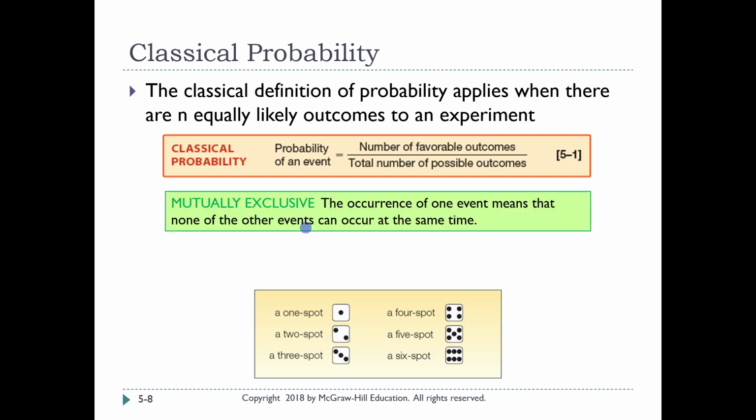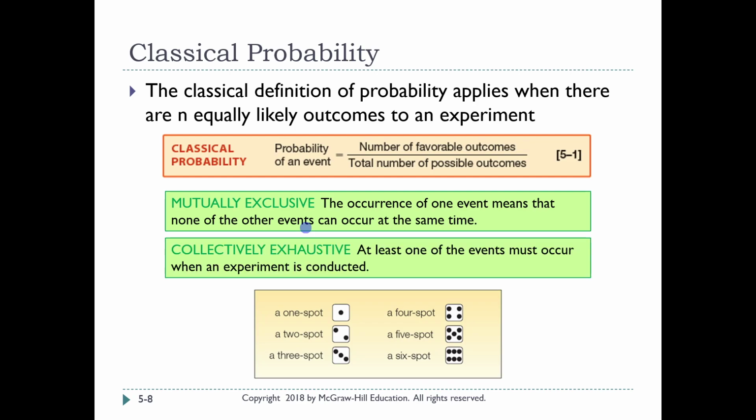Now, when we think about the full set of probabilities, two concepts that we'll return to, which we've seen in the past, are the ideas of mutually exclusive and collectively exhaustive. Remember, we covered these when we talked about a frequency table, right? All of our data had to fall somewhere on the frequency table. Similarly here, we need to have all of the possible outcomes accounted for.